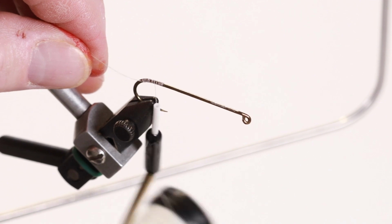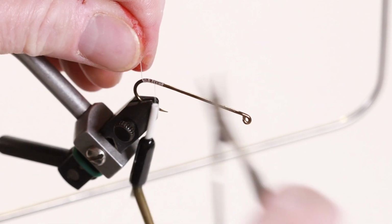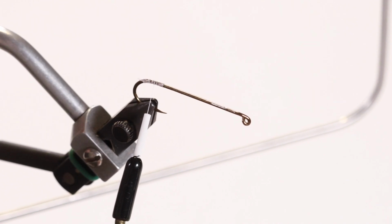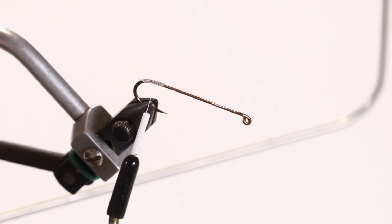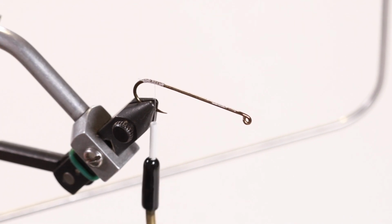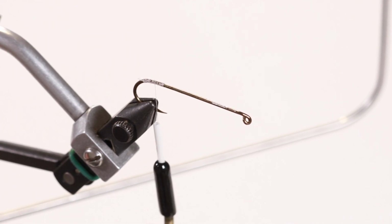I'm of Irish descent, so I thought it might be nice to make something green. I have caught trout on this, by the way. I've caught bass as well. I've not caught any bream, because I think it's too big to catch bream, maybe.